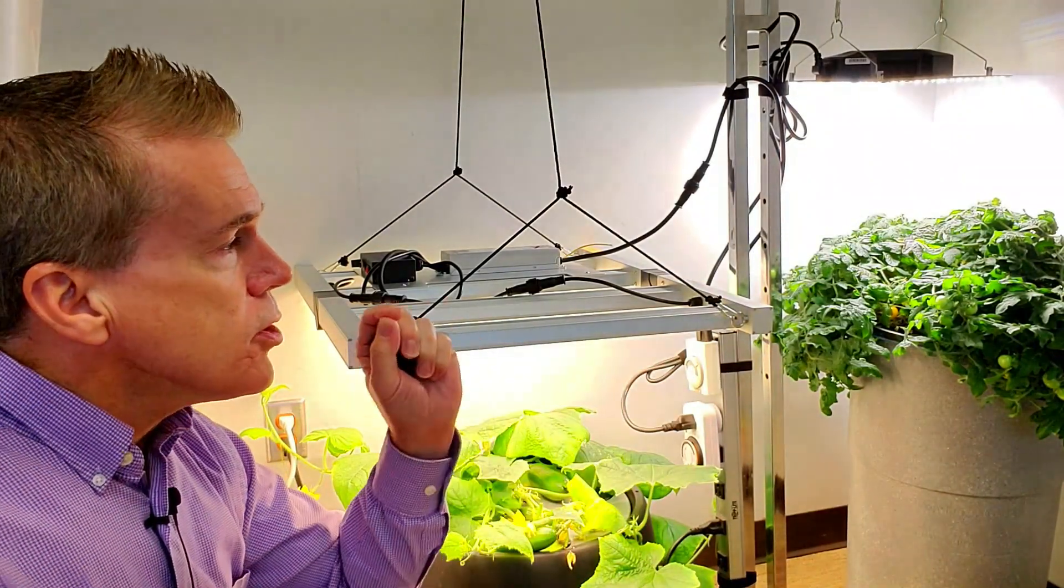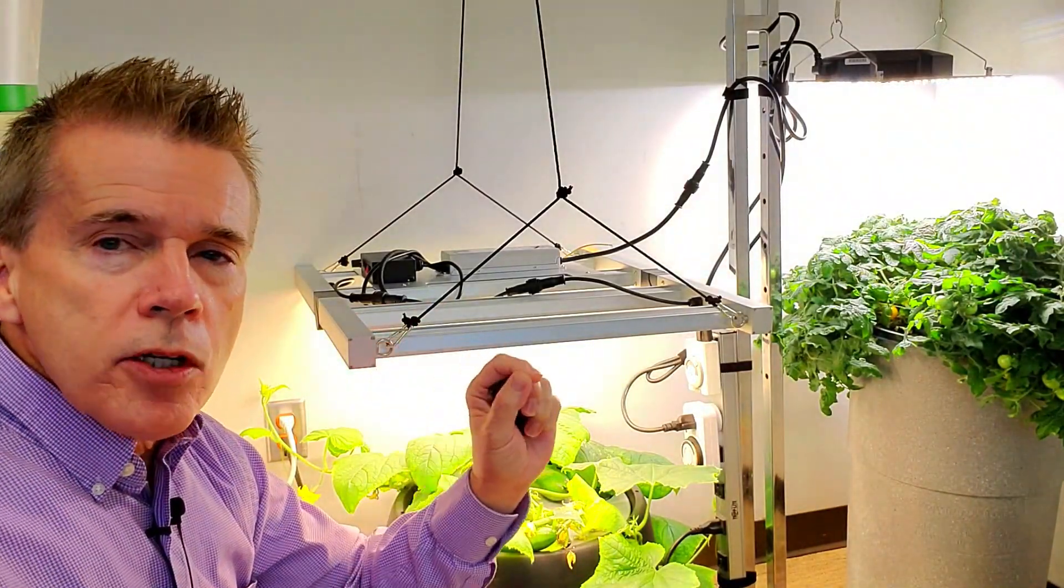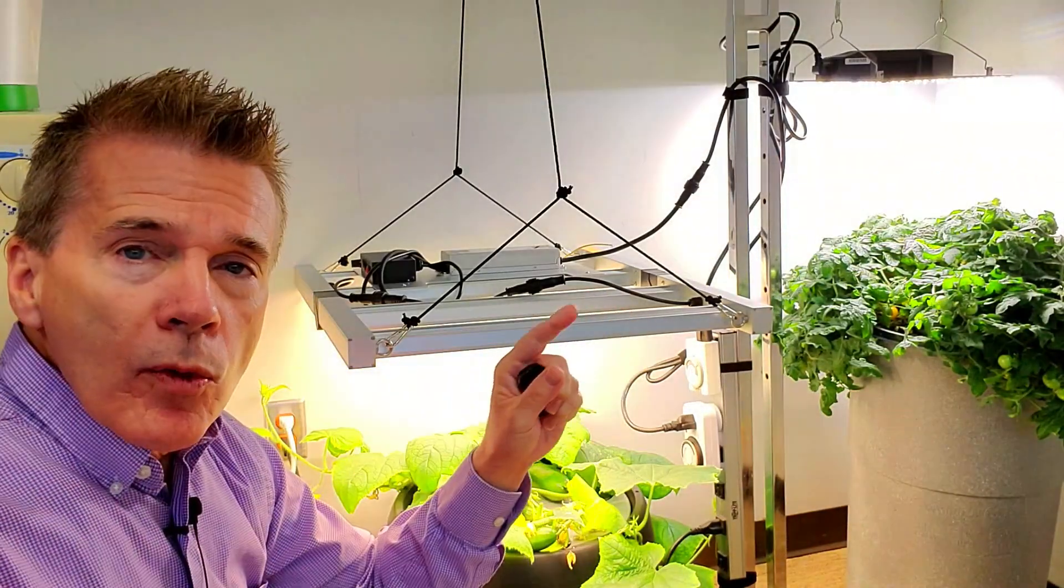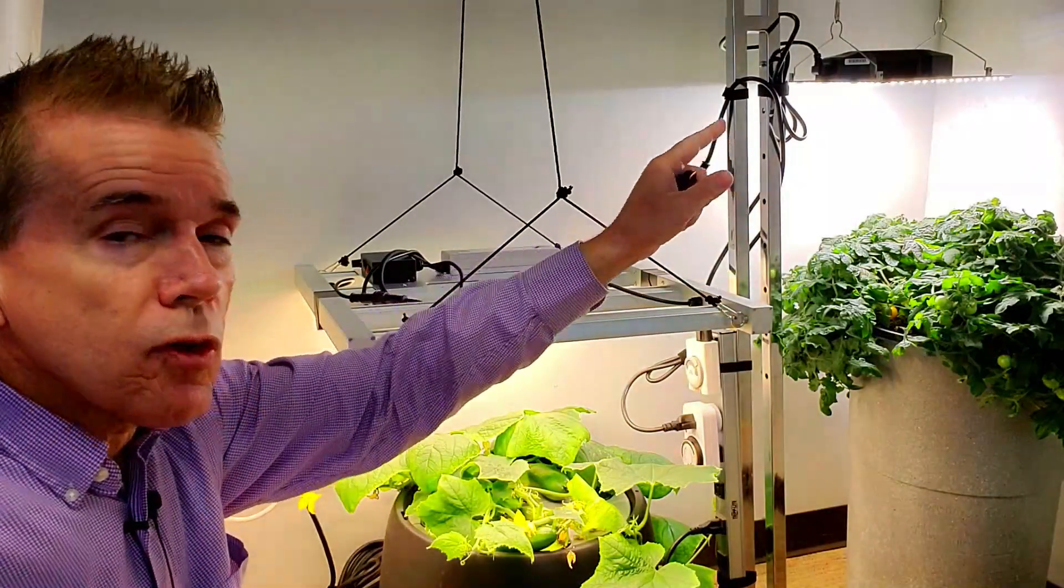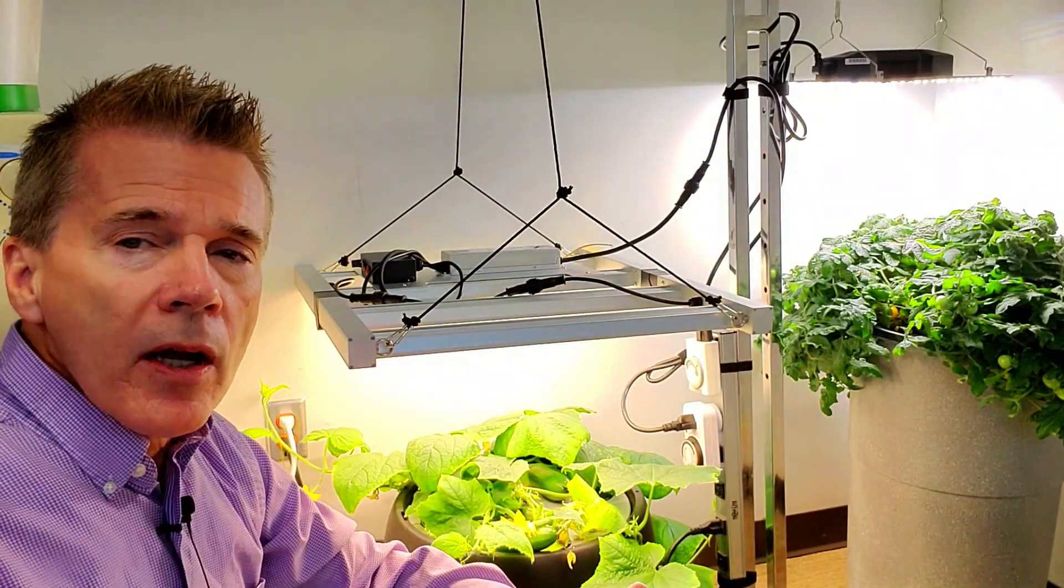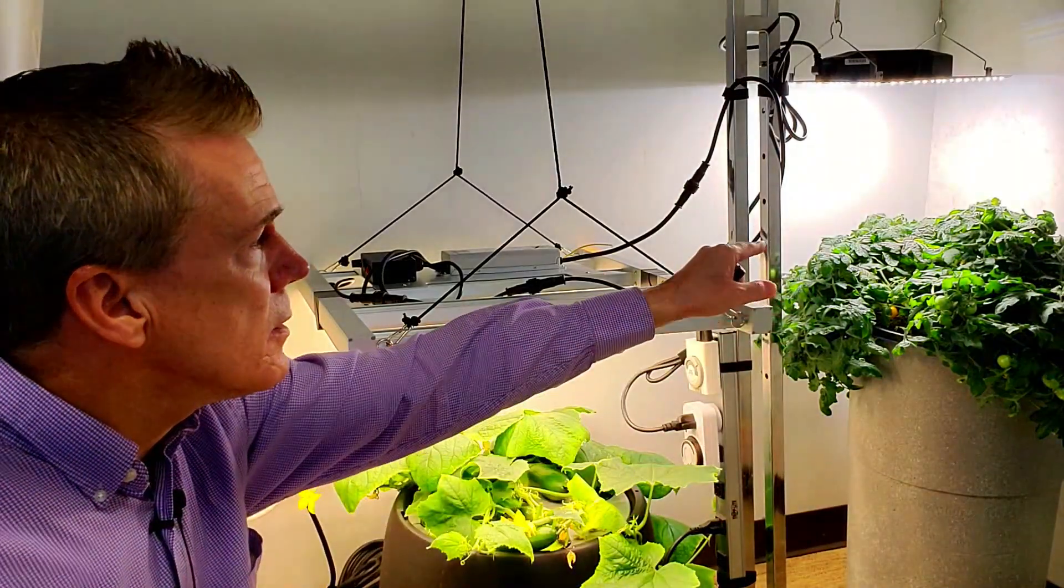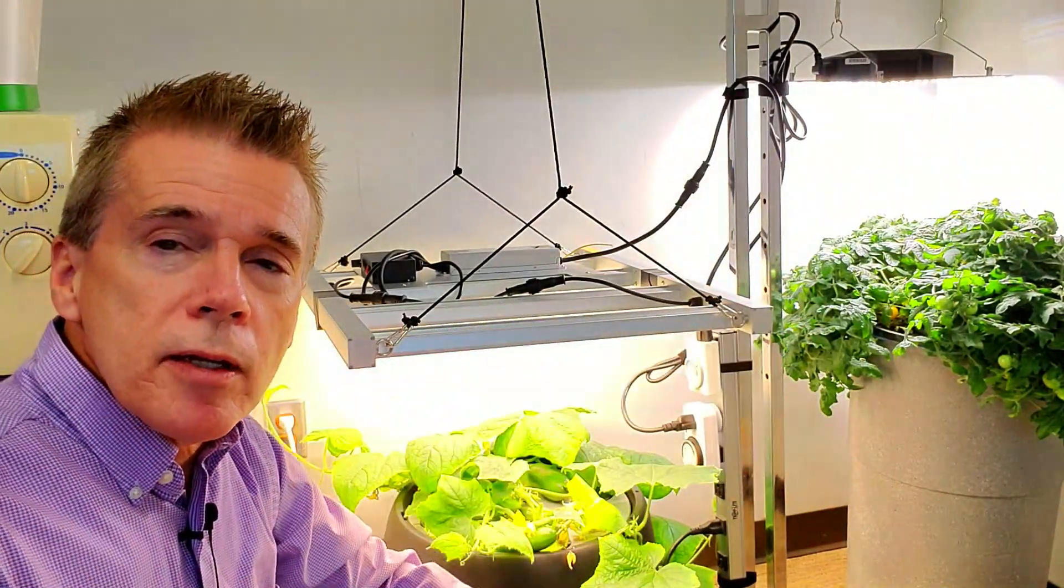And in order to get enough wattage or enough power for a plant to grow, with a quantum board you have to increase the intensity of the light at the central point. And you could actually get too high of a reading and start to get leaf burn on the top of your plant.